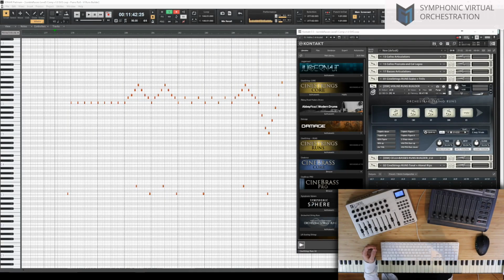So I've got two approaches when it comes to fast runs. If I really want it to sound very realistic, what I'll do is I'll use this Orchestral Tools string runs library. It's got this violins runs builder, which will come with pre-recorded figures, right?